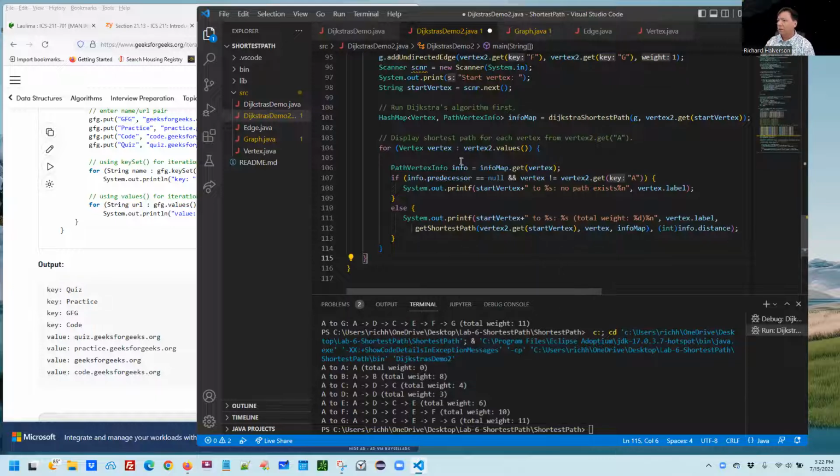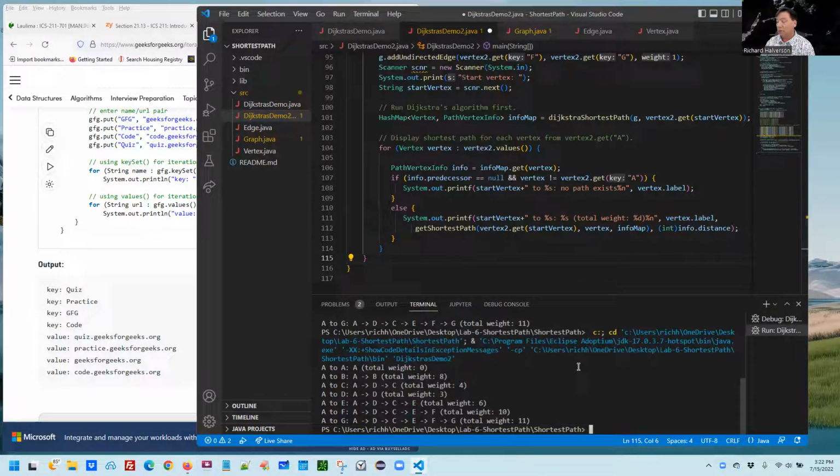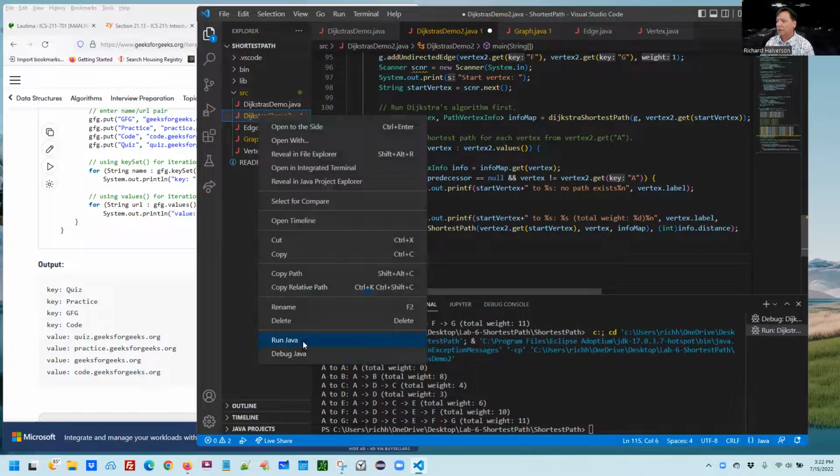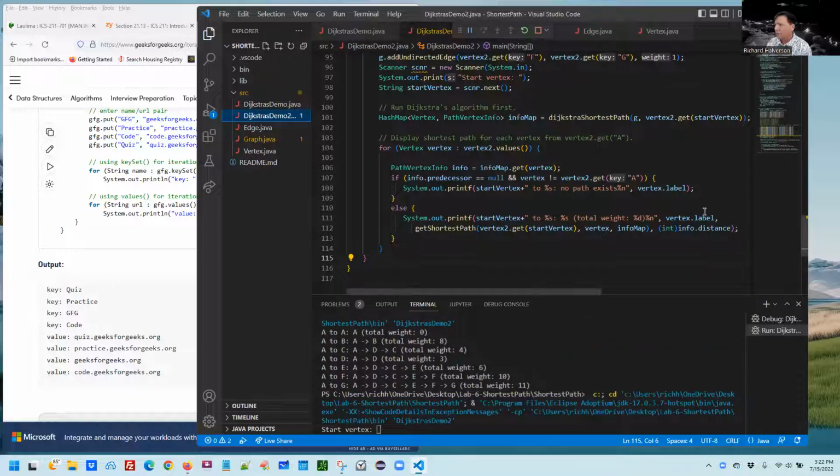Okay, let's run this. I'm gonna do right click, run Java. Okay, start vertex.